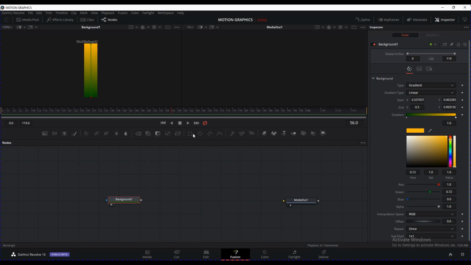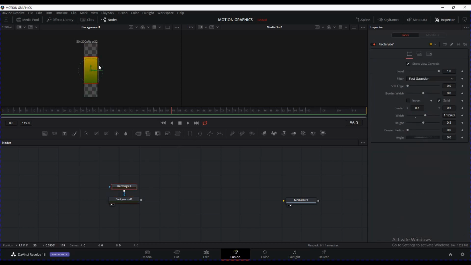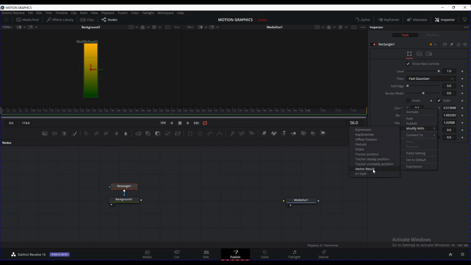So I'm going to put a mask on it, and then I'm going to size it up so I can basically animate the whole mask from here to here. Basically we're just gonna animate our bar first. So I'm gonna go on to, we want to animate the position Y, and if we right click the center, you can see that it's two values. I think there's something they should do about it, so that you can actually animate the individual values, but the way to go about it is to right click it and then modify it with a vector result.